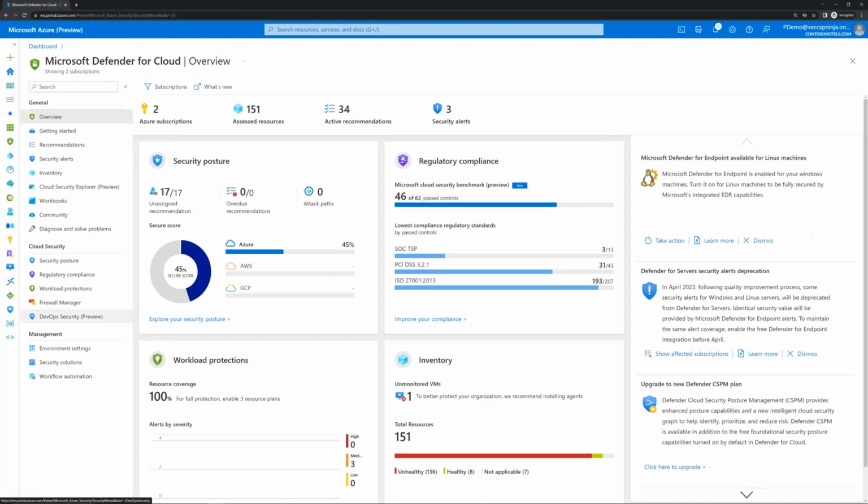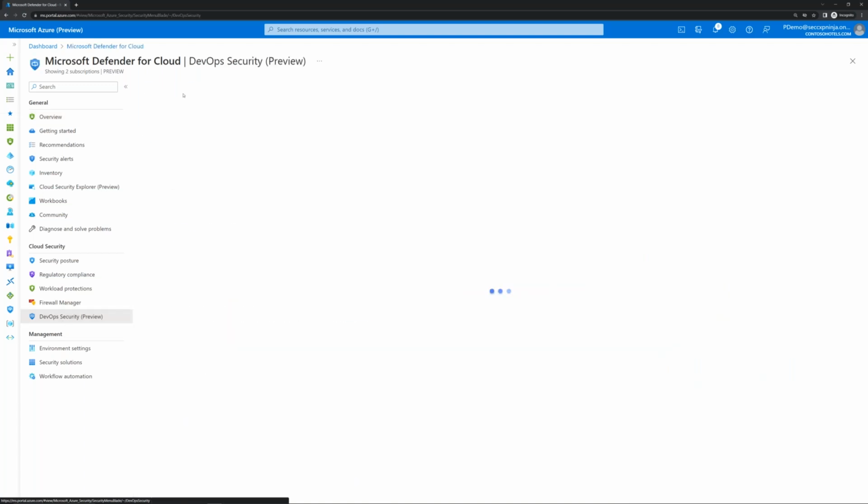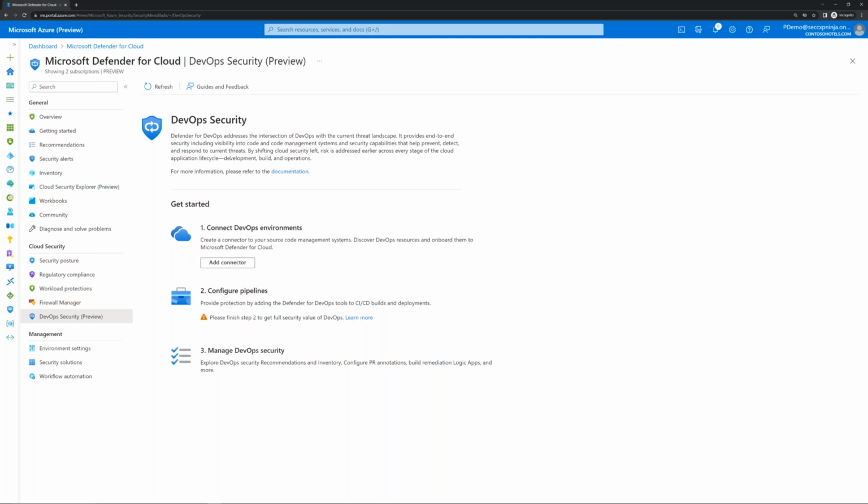And then this brand new one, still in preview, DevOps security. DevOps security is, I know it's a preview, but it's phenomenal. What you can do really, and it's a pity I cannot show you right now, you can connect your DevOps environment, so your Azure DevOps or your GitHub. You can configure your pipelines here. And once that's all done, you'll have a dashboard similar to the ones we saw in the workbooks, where your code, the code in DevOps, your pipelines and everything else, and the code within it, it's analyzed continuously.